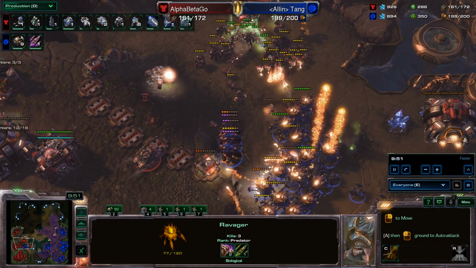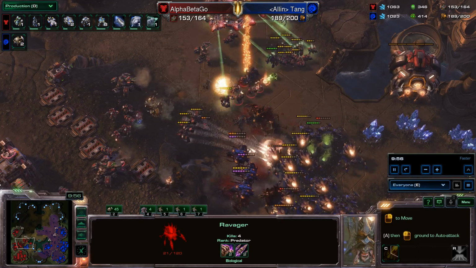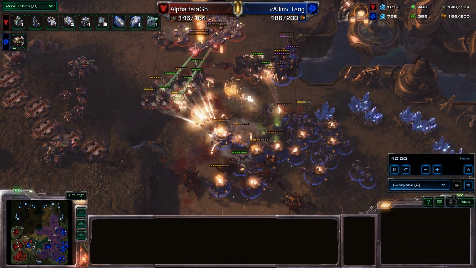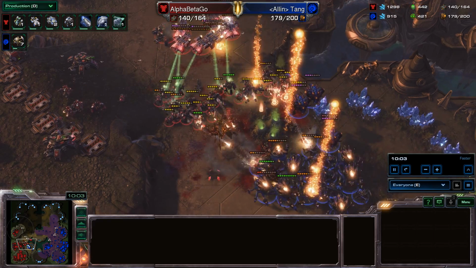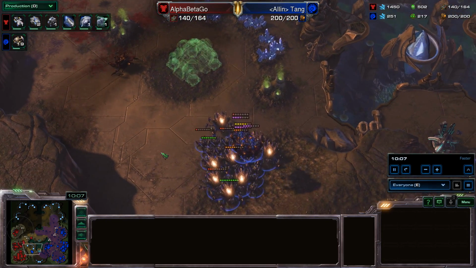Overseers mixed in because he knows about the Widow Mines. Can he get that tank on the high ground? Corrosive Biles landing across that line, and pretty well dodged there by AlphaBetaGo. Another big attack, stimming forward, then falling back to avoid the Corrosive Bile. Here is AlphaBetaGo doing a great job, not losing too much, and actually inflicting quite a few casualties there on Tang.